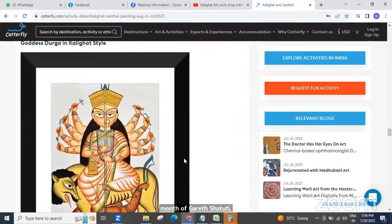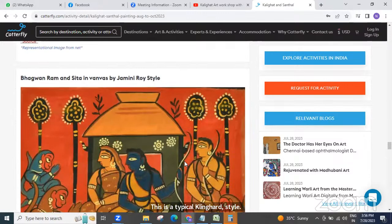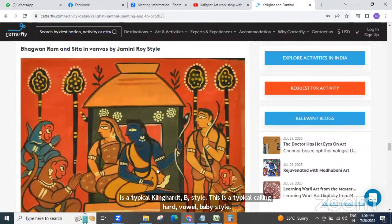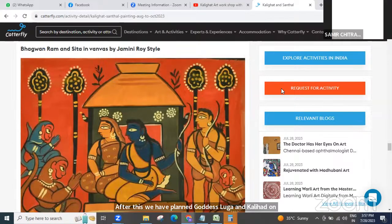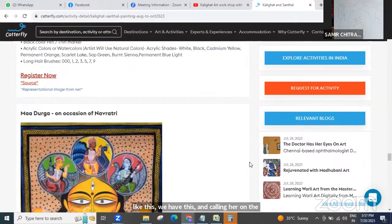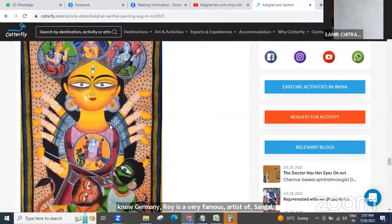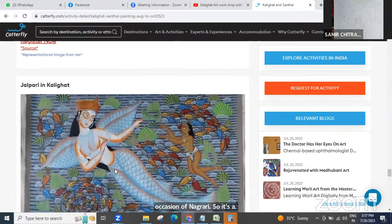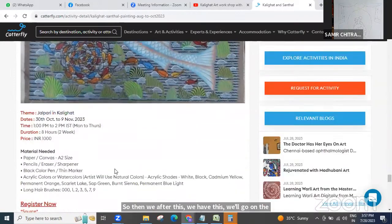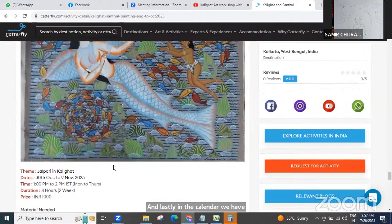After this, we have planned Goddess Durga in Kalighat on the occasion of Navratri. And like this, we have this Bhagwan Ram and Sita in Vanvas by Jamini Roy style. If you know, Jamini Roy is a very famous artist of Santhal Kalighat art styles. Then after this we have this Ma Durga on the occasion of Navratri. It's a very exclusive, very rare picture, and we'll be taking this up in the month of October. And lastly, in the calendar, we have this Jalpari in Kalighat. It will be in the first week of November. So as you can see, we give the visibility for the next coming 3 months.